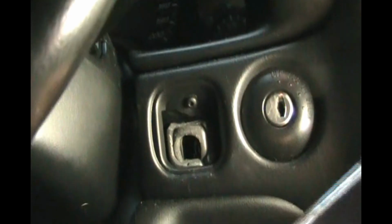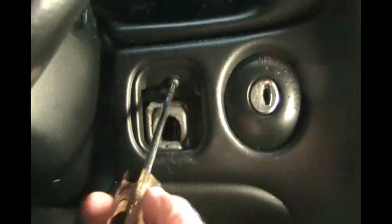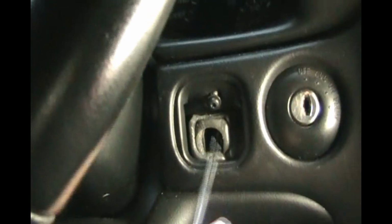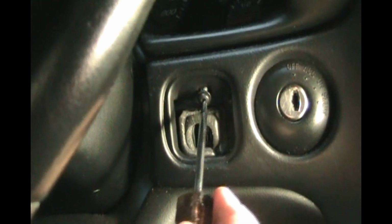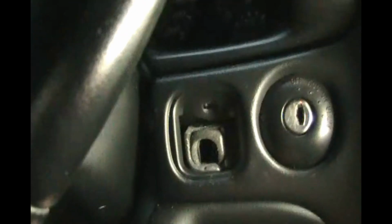So now we have a T15 screwdriver. T15 for this screw right here. It's always fun to try and hold a camera and use tools at the same time. There we go. That screws out.